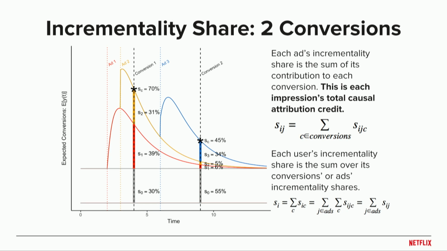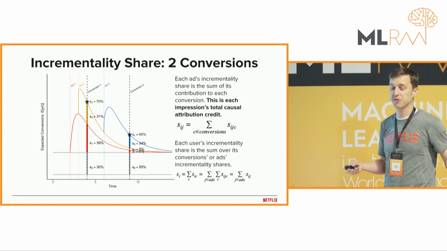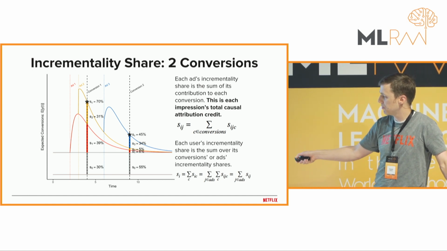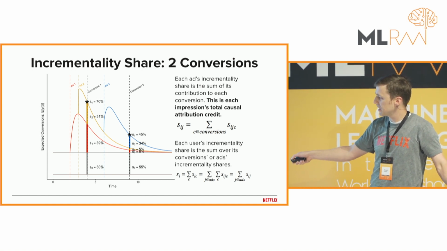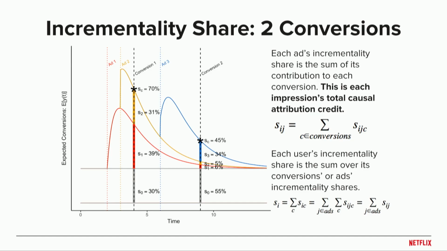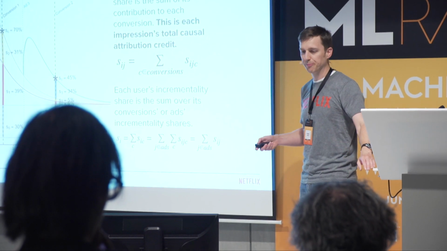And this is exactly what you would need in an accounting system that would accompany any sort of bidding algorithm where you would want to keep track of causality of ad effectiveness. And this last equation here shows the equivalency: the incrementality summed up over all conversions of a user is the same as the incrementality summed up over all ads and conversions, so each one of these little numbers, as well as the incrementality over all impressions that a user sees. So in some sense, there's a nice accounting identity here.